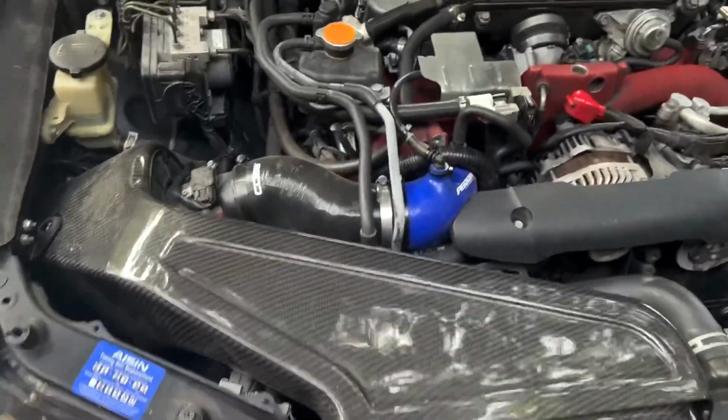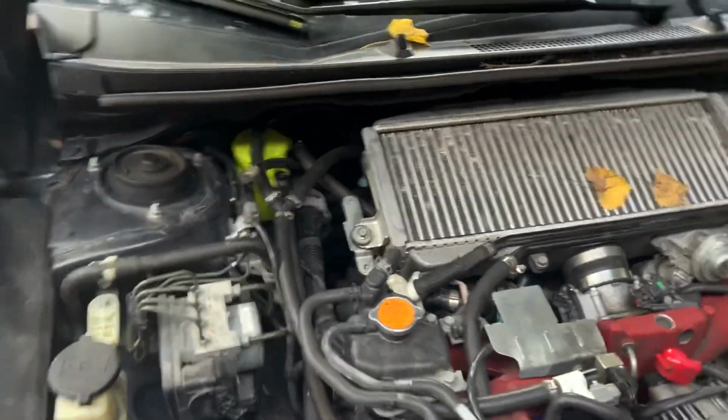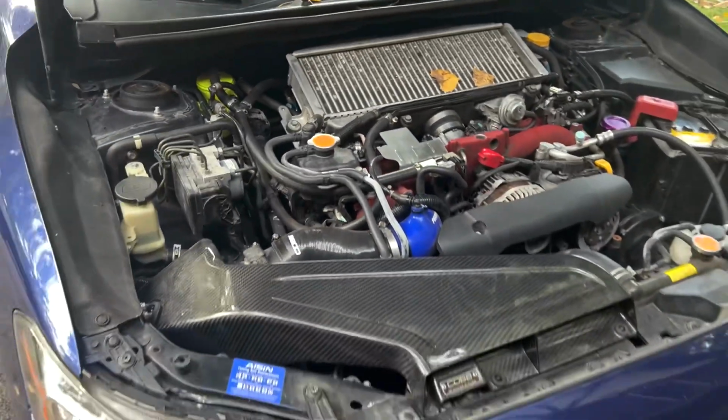but we would be pulling off this intake. I have the factory intake for it. The turbo inlet, we've got the factory turbo inlet. It's got a Cobb downpipe. I'd be putting a factory downpipe back on. I've got one of those.